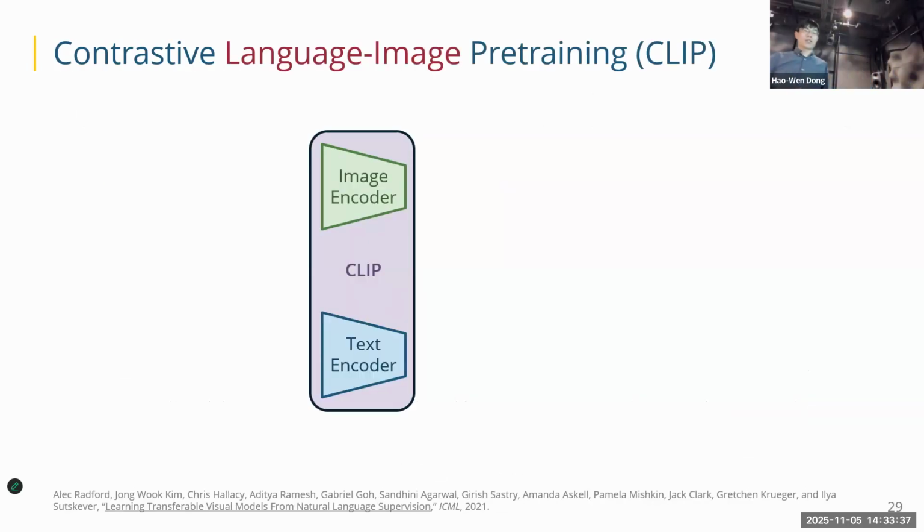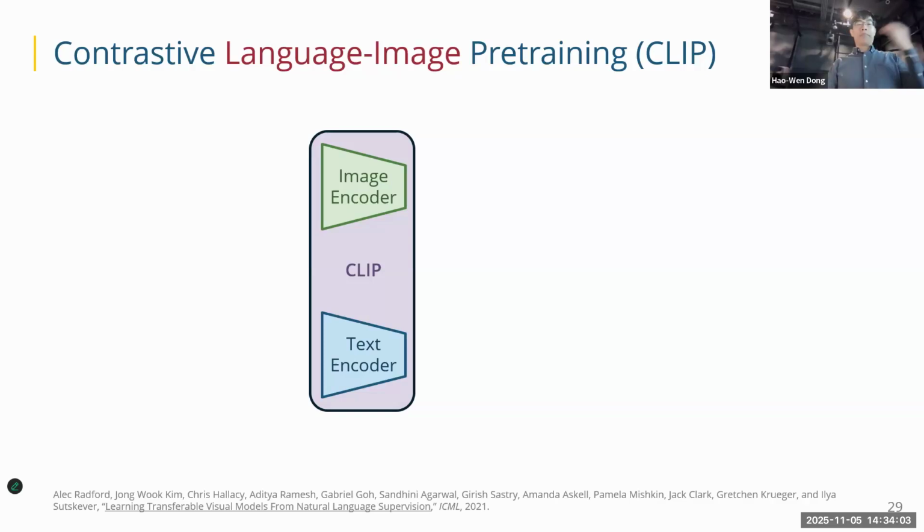So this thing is called contrastive language image pre-training, which is called CLIP. Likely you might have heard of it somewhere else. But the idea is that now we are training a pair of encoders. So we are getting into very recent stuff. If you check it out, it's 2021 in ICML. So it's very recent stuff.